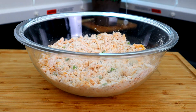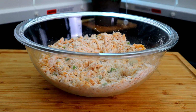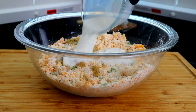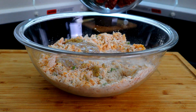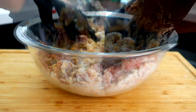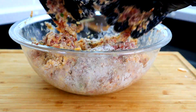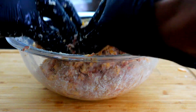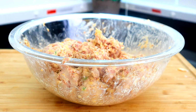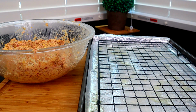Just like that. So now we're gonna come behind that with our wet ingredients. We're gonna add our minced garlic, our Worcestershire sauce, Creole mustard, our milk, and then we're gonna end it off with our breakfast sausage. And guys, we're gonna go in this with our hands to get it completely mixed. All right, guys, that's what we have. Let's move on.